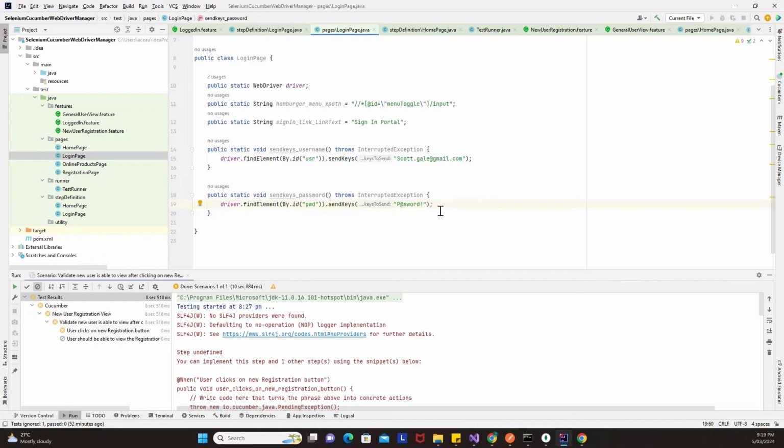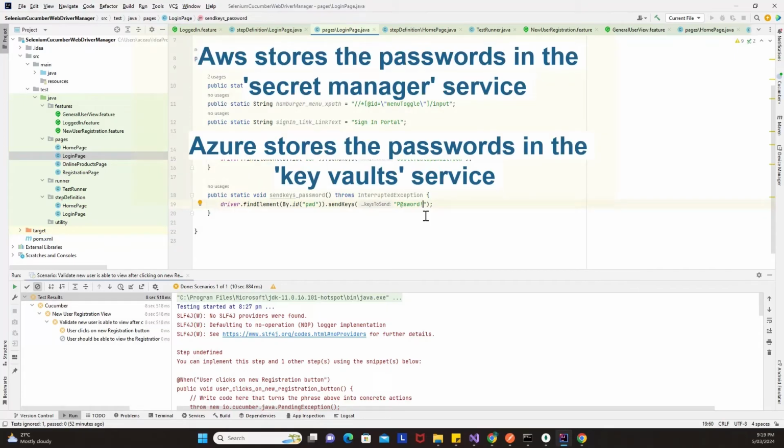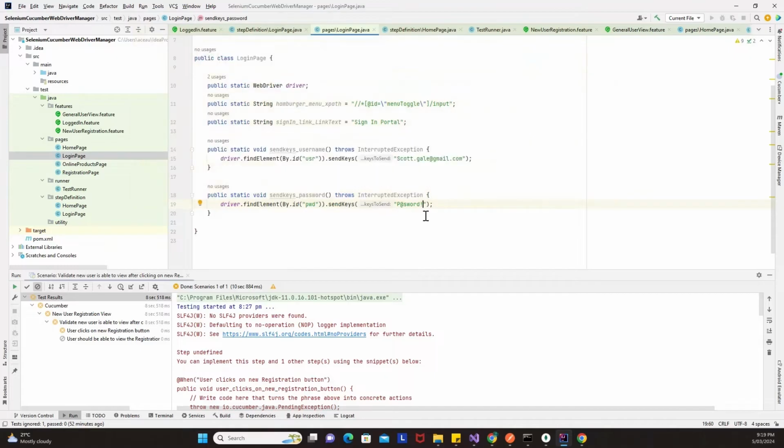Please note you shouldn't hard code your passwords inside your code like this, but there are cloud services which specifically provide secret managers to store your passwords. I would advise my viewers to use some kind of secret manager, like AWS has a Secrets Manager and Azure has a Key Vault, and that can be used as a service within this. But I'm just giving an example and a disclaimer as well. You shouldn't store your passwords like this. I'm just using this for demonstration purposes.